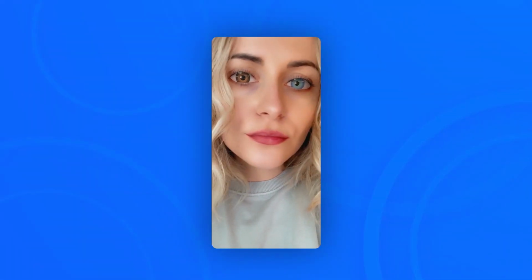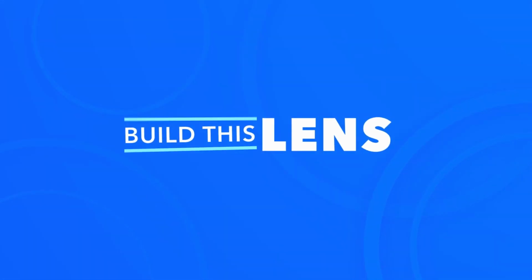Hey everyone! Today we're going to show you the power of an amazing new material that we've created for you. This material utilizes the eyeball tracking feature that was recently released in Lens Studio, and it's very customizable. We know that you will see the great potential in it. The eyeball material. So let's get to it and let's build this lens.